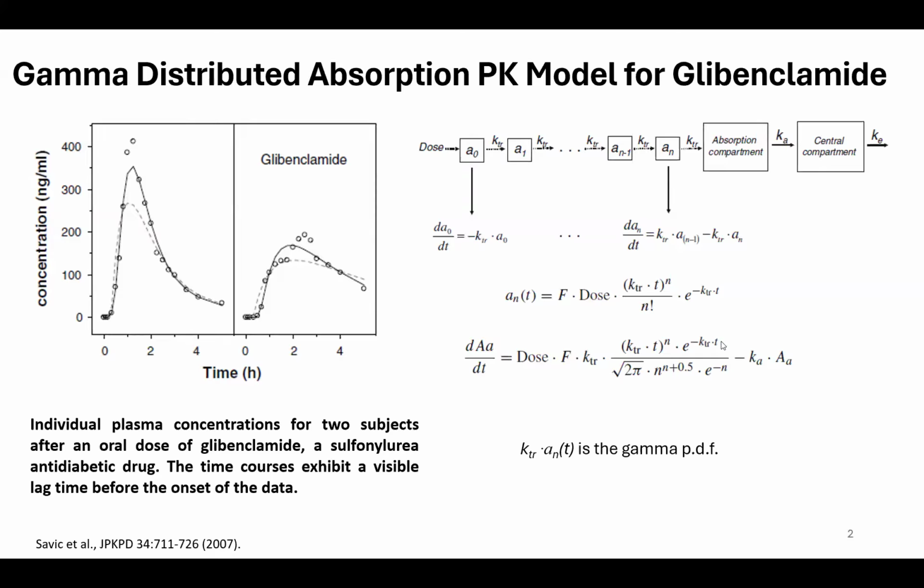My point is that you can pretty much code this model using the solution to the last transit compartment being the gamma probability density function, and then you can write your equation for the absorption compartment using that gamma probability function and just follow with additional compartments of the model. So this is the application of the distributed lag time model, or distributed delays model, in pharmacometrics following just a single dose.